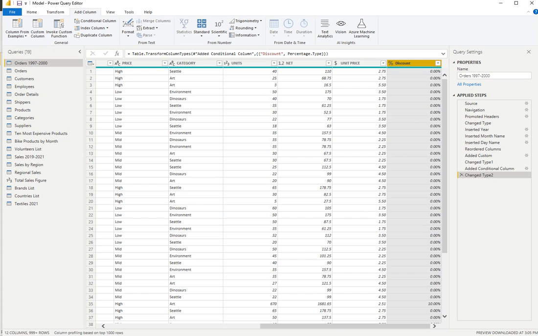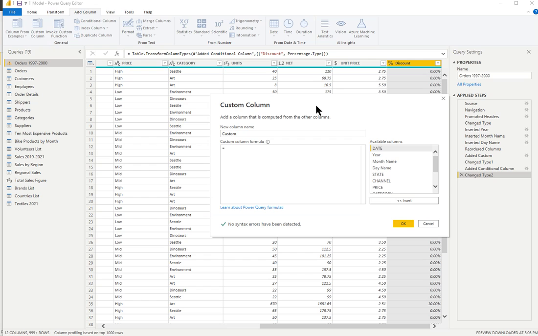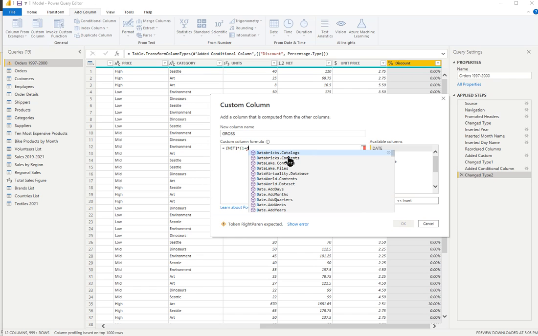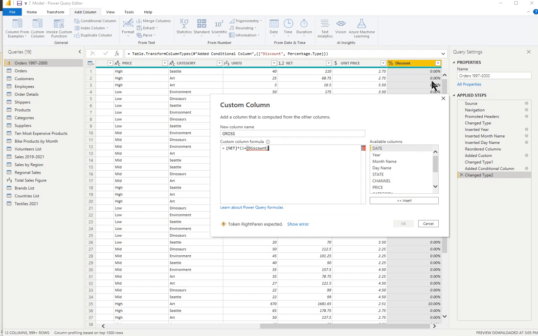Now I want to create a custom column again. So I'm going to go custom column, and this custom column I want to be calling gross. And this is to grab the net field, N, E, double click net, and it's to multiply it, open bracket, 1 plus whatever the discount is. So I go dis, and there's discount. So I created a column called discount, and now I'm using it in subsequent formulas. So the net value is to be multiplied by 1 plus the discount, so 110% or 0%.